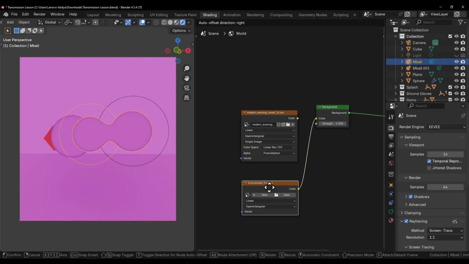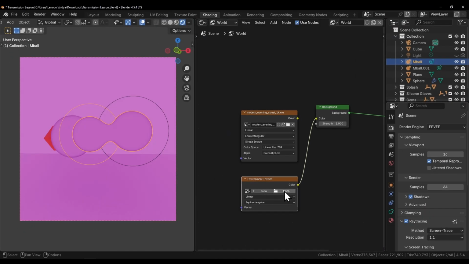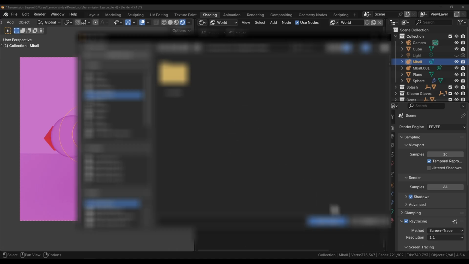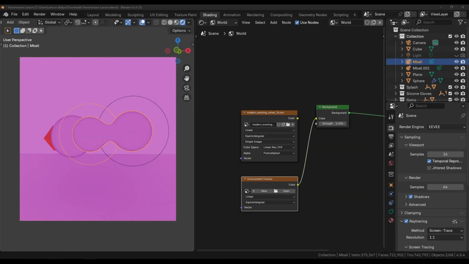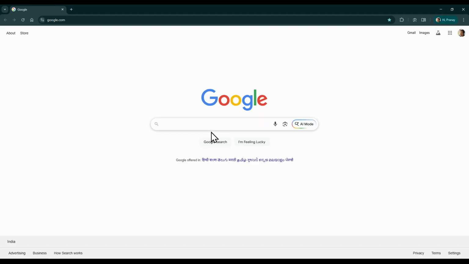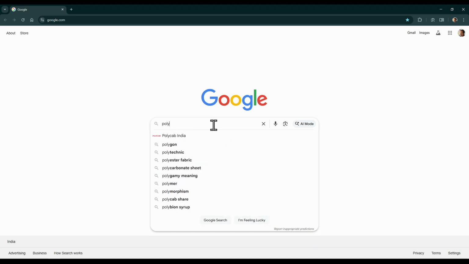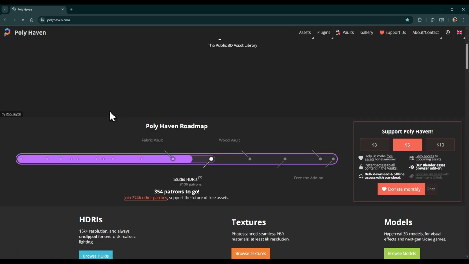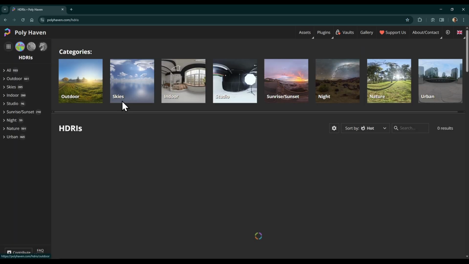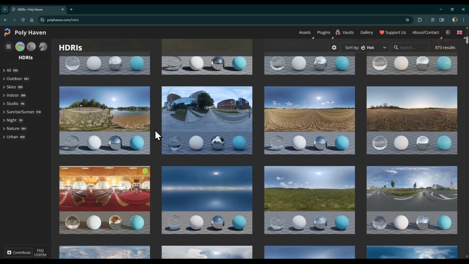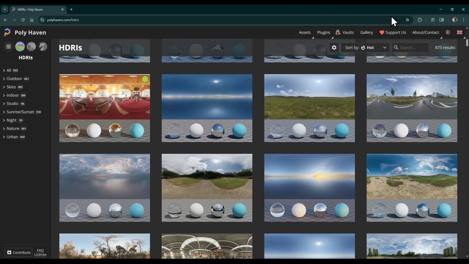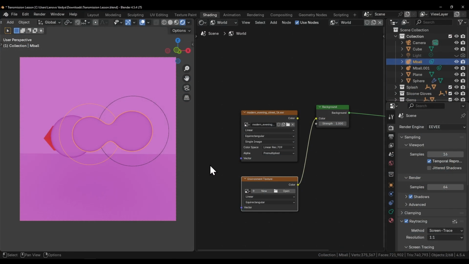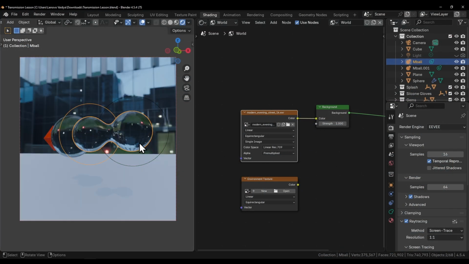Instead of envying others, you can take an environment texture, open up here and select an image from Polyhaven. For those who don't know, you can go to Polyhaven and find lots and lots of HDRIs, and this will influence how the transmission object looks. So for that I am just connecting this thing over here.